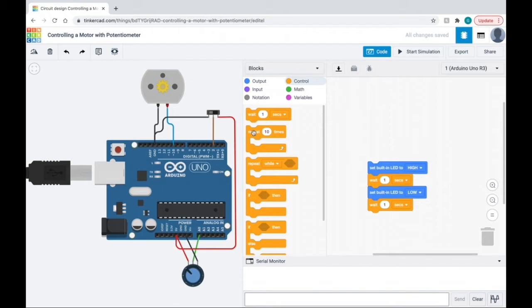And as you can see, there are a few ways to implement those. There is repeat 10 times, which just runs 10 times and quits. And there is the repeat while. Whatever you put in this expression, this hexagon is an expression placeholder. So you can say repeat while this is still true, and it will run this as long as this condition is still satisfied.